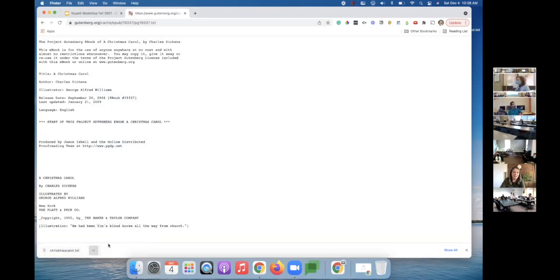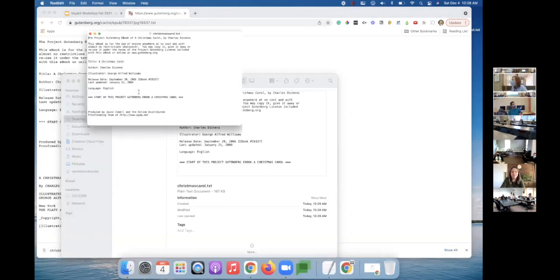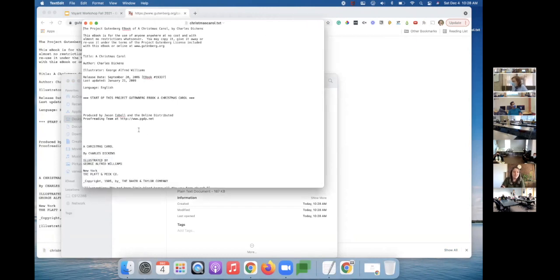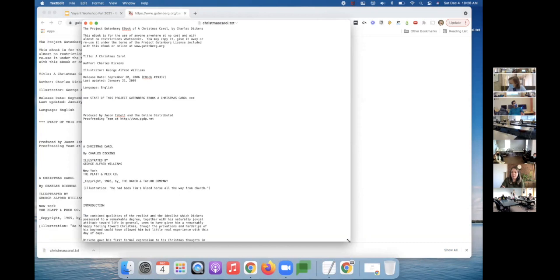So I always like to look at it in Finder, and then I'm just going to go ahead and open that. If you're on a Mac, it should just open in TextEdit, a TXT file. Depending on your settings, some of you might have it open in Word, and that's fine. Just be aware that Word's going to try to default it to a docx file when you try to save it. So you'll want to make sure that you choose to save it as a TXT again after you clean the text.